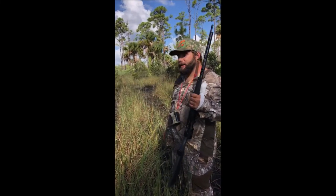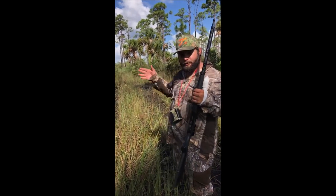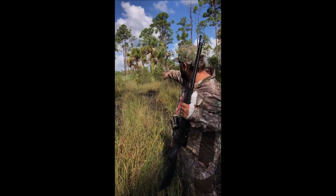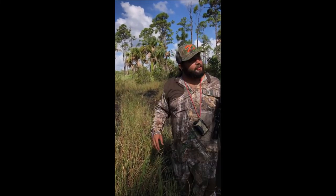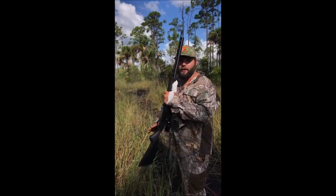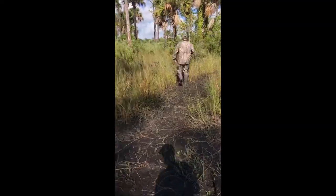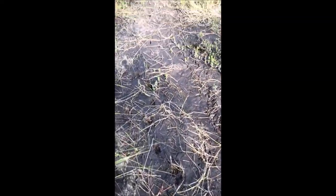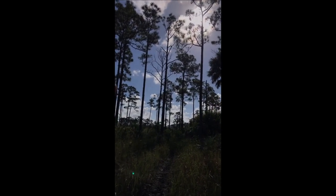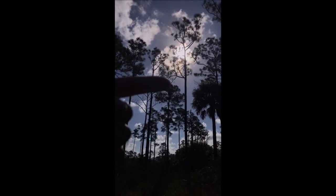started making a move. So I took aim real quick, and all I had was a shot at the back end, and they started going into the brush right here. And one of them turned his head sideways, and I tried to shoot him right in the head. So let's see where I hit him. So here's the tracks from the hog. He shot it from right there.